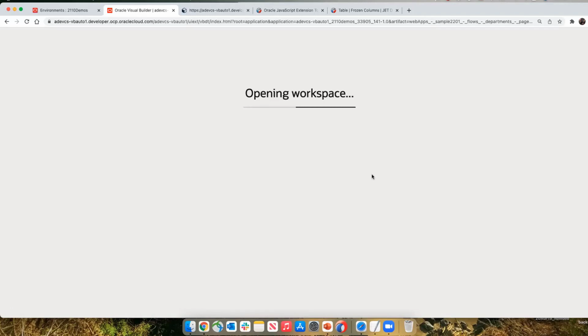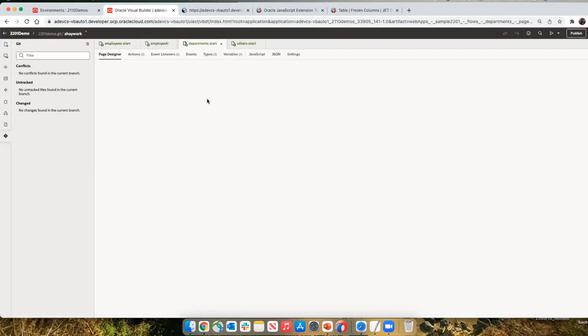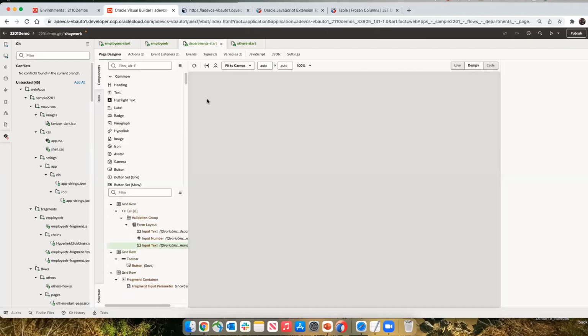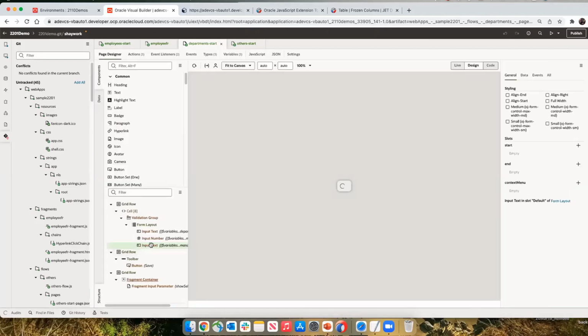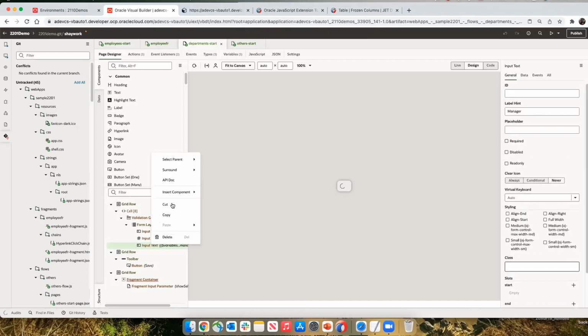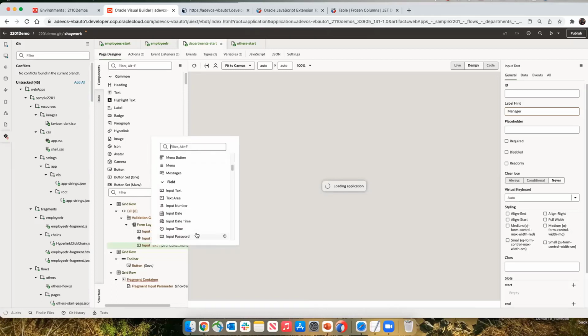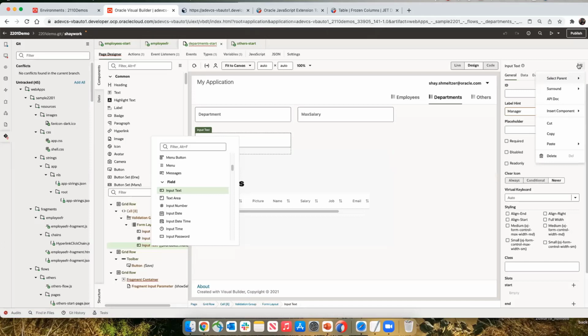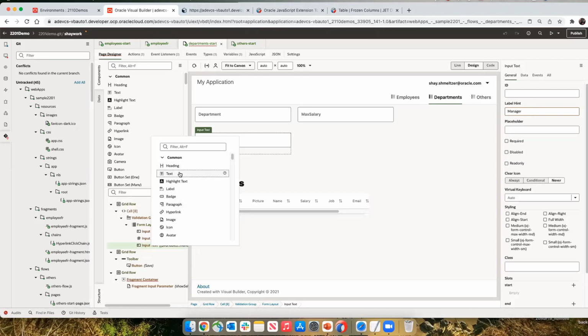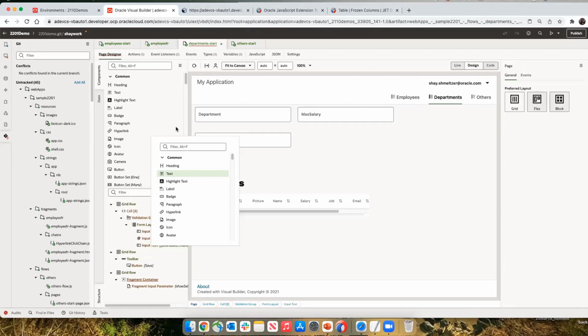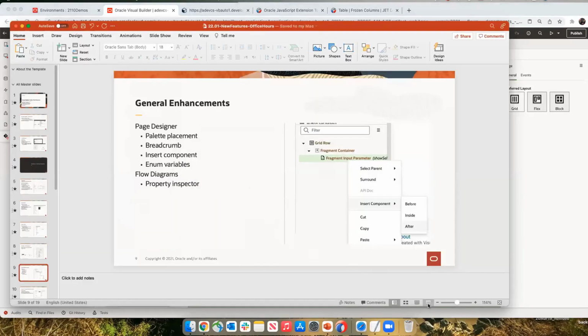This insert component is available not just in the visual designer, it's also something that you can leverage in the structure pane. So you can go over, for example, over here in the structure pane and do the same operation of insert component before and insert component there. Okay. Like that. And it's also available, I believe, from here. Yeah, so you can also do it directly from here. So this is the insert component capability. Might not be able to insert inside the form. Anyway, so this is another new thing that we have here.